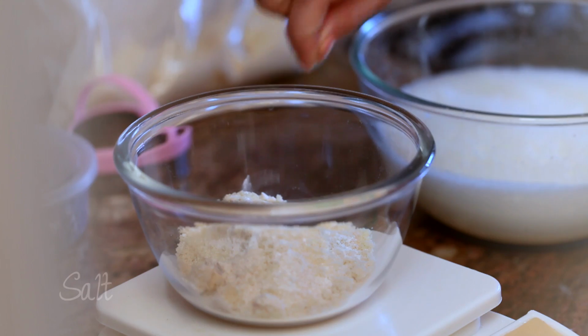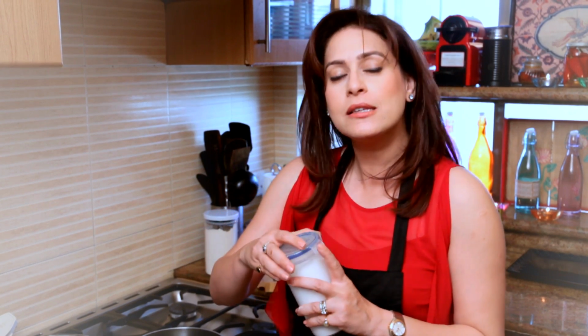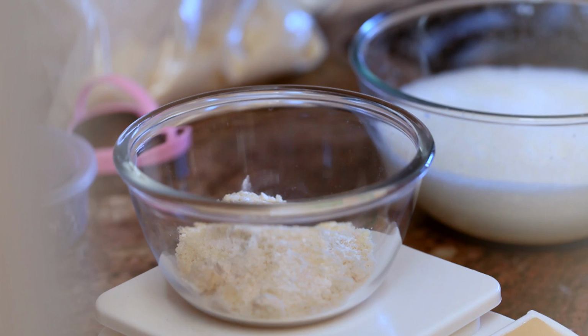Now I'm going to add a pinch of salt to my batter, and don't be surprised, you add the salt. Usually in baking, when you make cake and so on, they always say add a pinch of salt. In the pancakes also you add a pinch of salt, it brings out the sweetness.